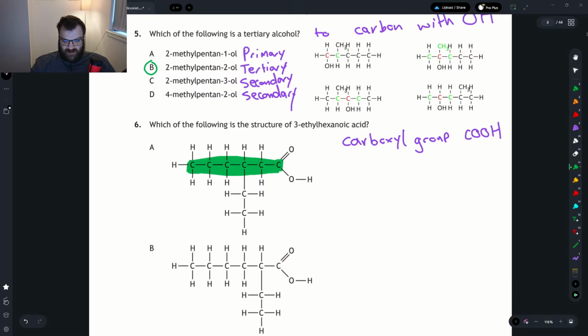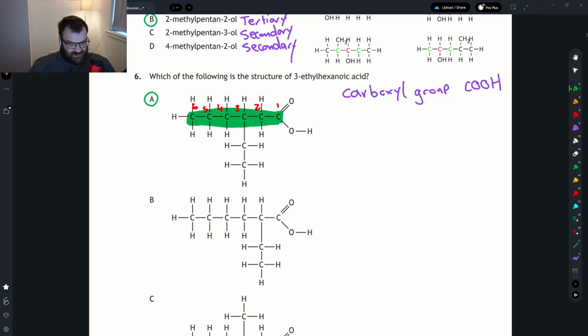Next, that's going to be carbon number 1, because that's where we started our chain from, because that's the most important part. We have got 6 carbons. We have a 2 carbon branch coming off the third. So that's where the 3 comes from. 3-ethyl hexanoic acid. Looks like it's just going to be A as our answer. We will check the other ones because there might be certain mistakes that we have potentially made that get flagged up when we look into here.